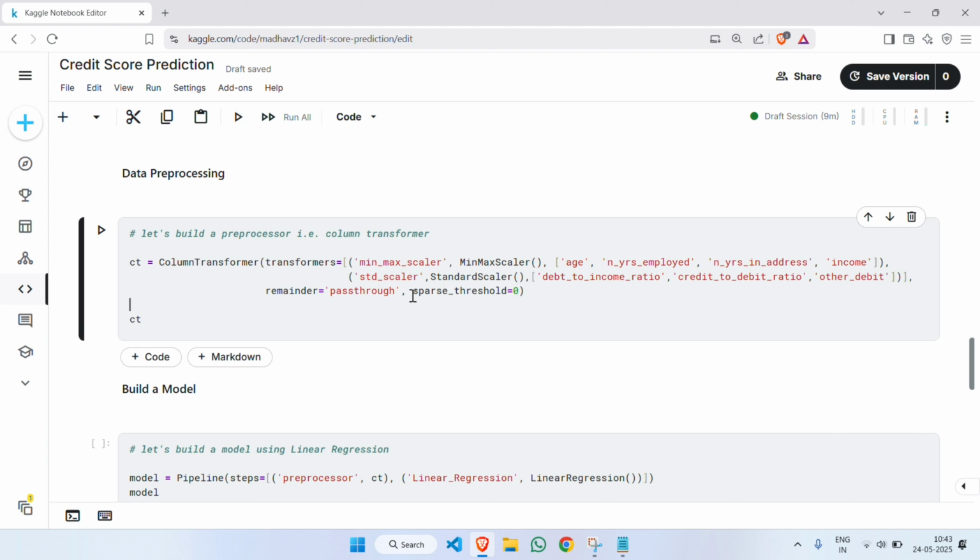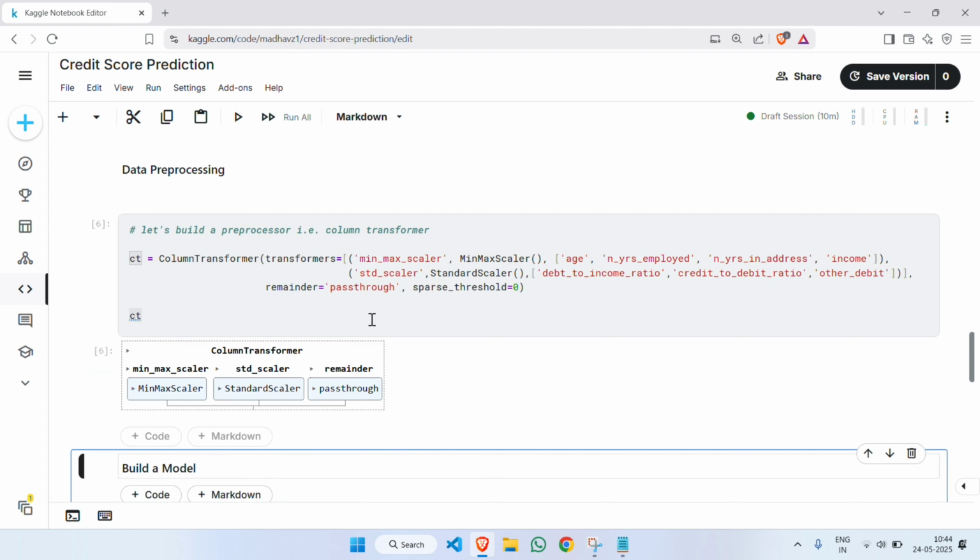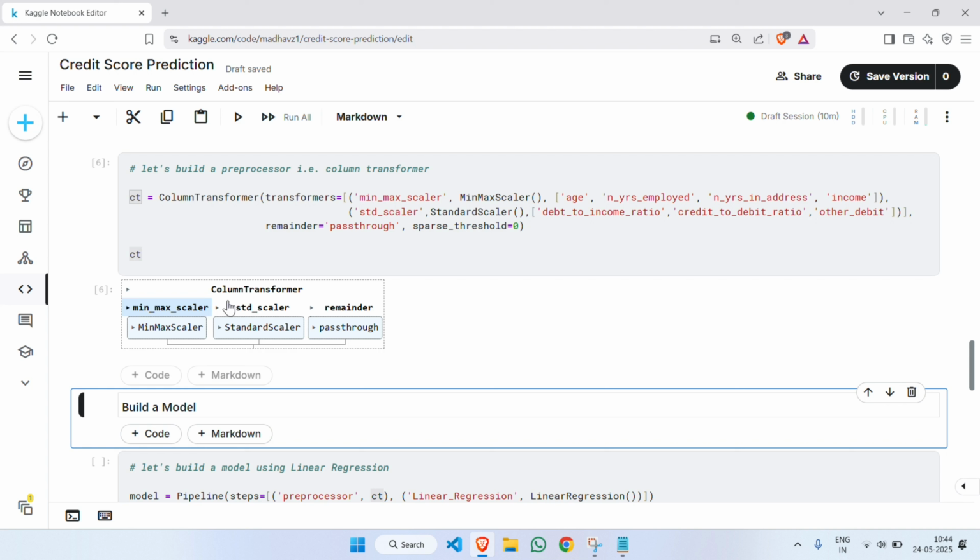When we give the value 0, it won't return any sparse data, and the value it takes is in the range between 0 and 1. 1 means fully sparse data, 0 means no sparse data, and in between means partial sparse data. So let's see the column transformer. Here you can see we have two pre-processing utilities, MinMaxScaler and StandardScaler, and for other features we are just passing.